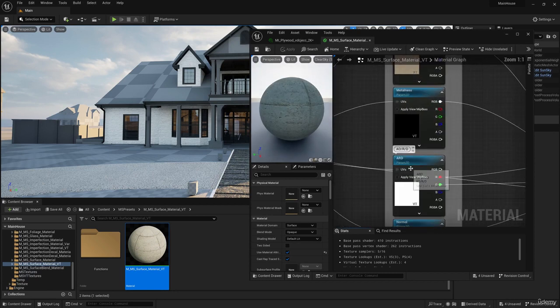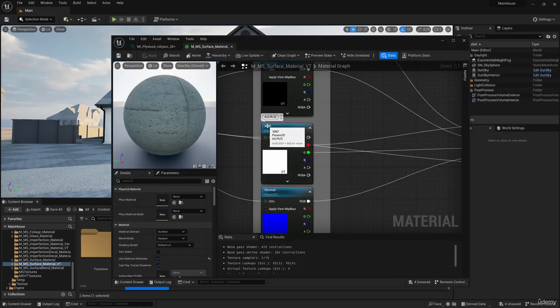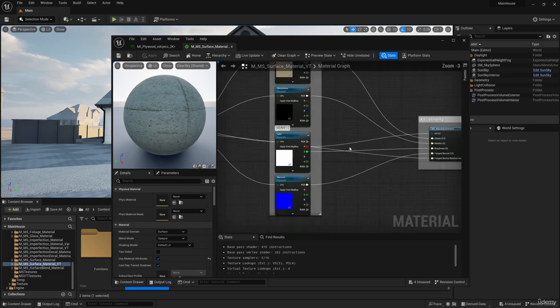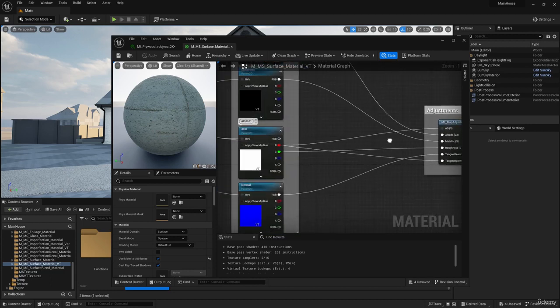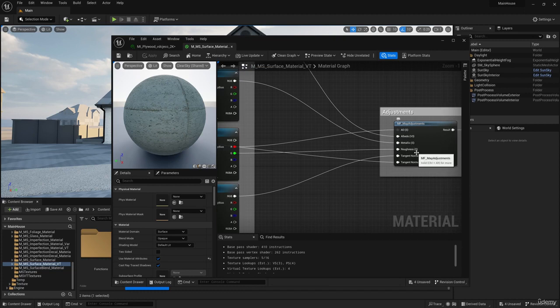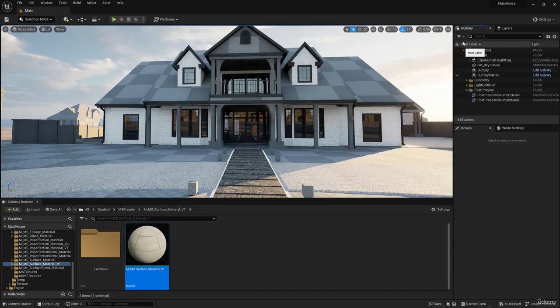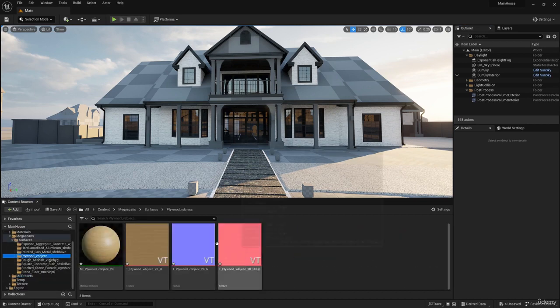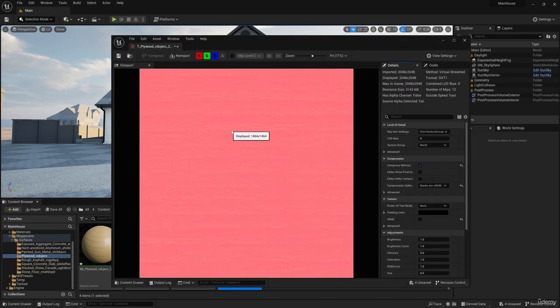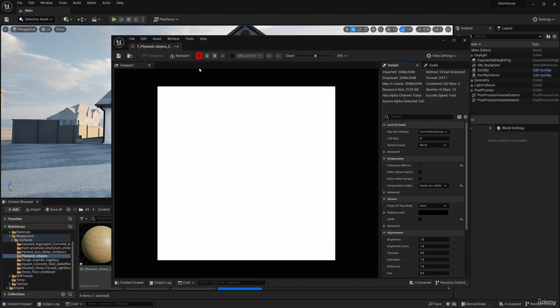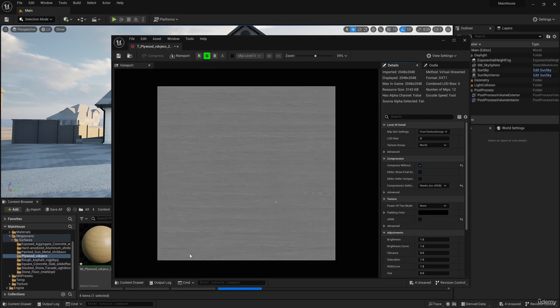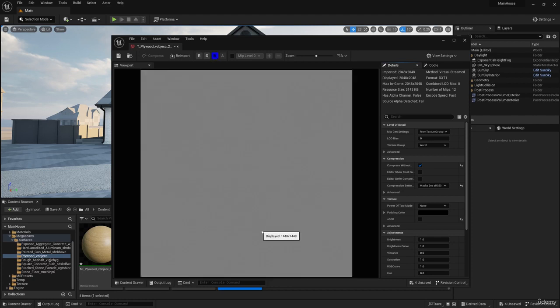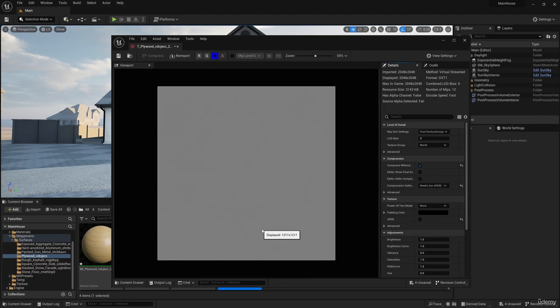Here is an ARD texture and it has several channels. The red channel is connected to ambient occlusion and the green channel is connected to roughness. Now let's look at the texture. It has different monochrome textures on different color channels. This is done for better project optimization. I'll show you an easy way to create the same texture.